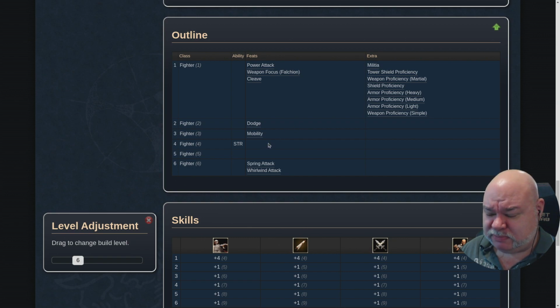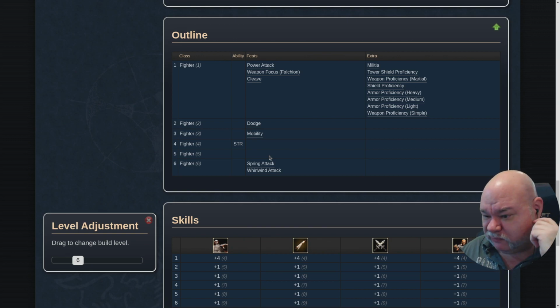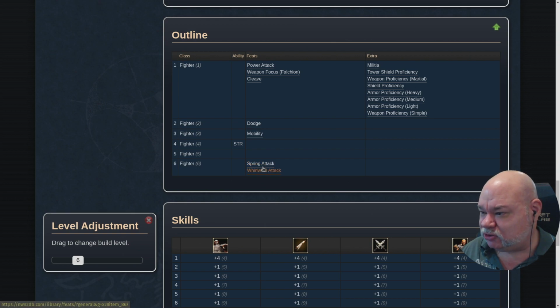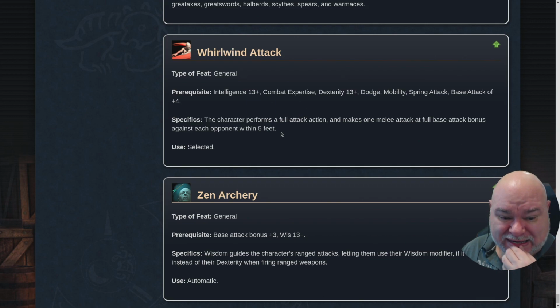I think I broke this build. We had to get combat expertise, and I think it was at level 5 or 4. I will fix that on the build before this video goes live, so that if you check this out yourself, you will get it. But yes, we had to get combat expertise, and for some reason it's not listed there, and I don't know why. But we had to get combat expertise to make this work because of the prerequisites. So you will take that at that level.